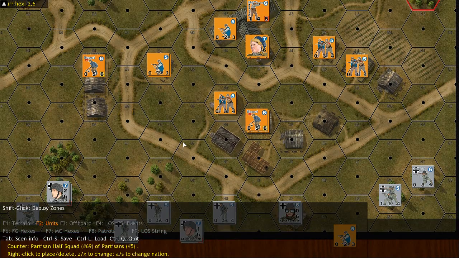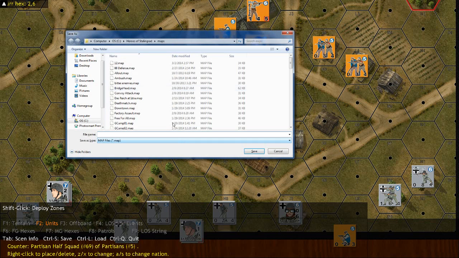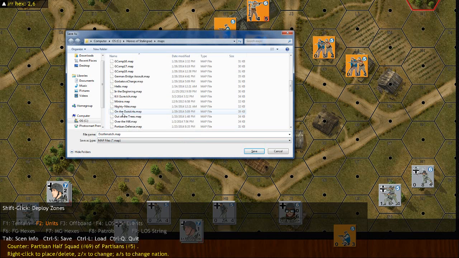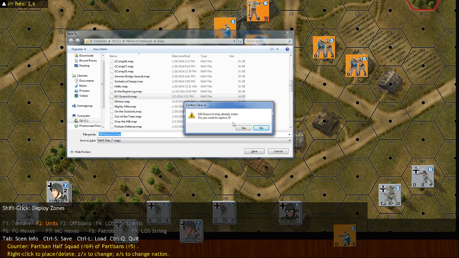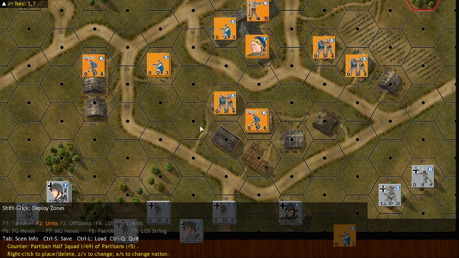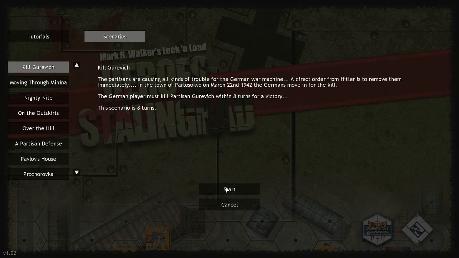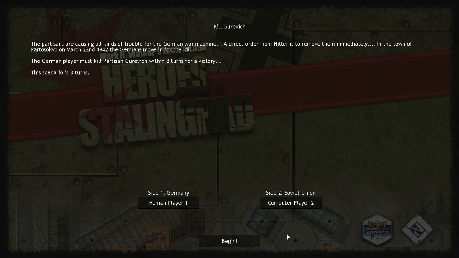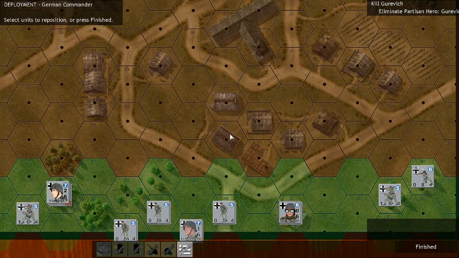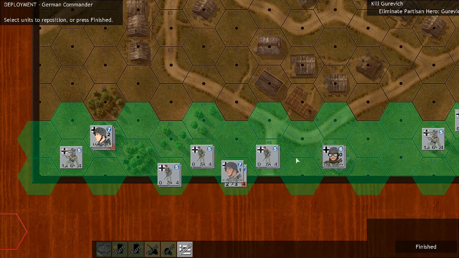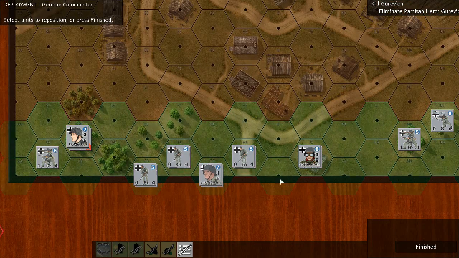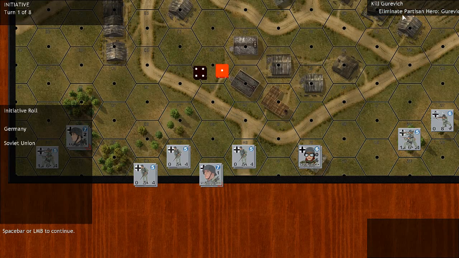In fact, what I want to do is Control S to save. I want to go back in. I want to check something. Alright, save that. It should ask you to override it, which you should say yes, because once you have the correct name. Alright, Control Q. I want to go back in. I want to see something. Yeah, kill start. I want to be the German player again. And there we go. Okay, I'm just going to take the default setup for now. What I want to do, yes, here it is, up here in the top right hand corner. That's what I was looking for.